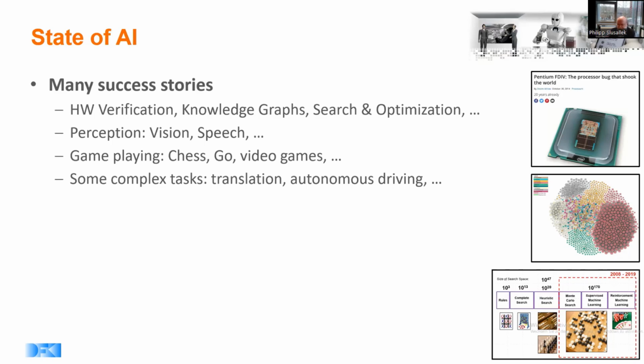Of course, we had an exponential explosion in the complexity of our chips. But this kind of error, at least, didn't really show up at any major scale since then. So that's huge progress. And this hardware verification technology is actually deeply linked into AI technology, it comes out of AI technology. But also huge knowledge graphs, tremendous progress on research, on search and optimization. Only that really enabled Go play, made it even possible to get good Go play going, right?